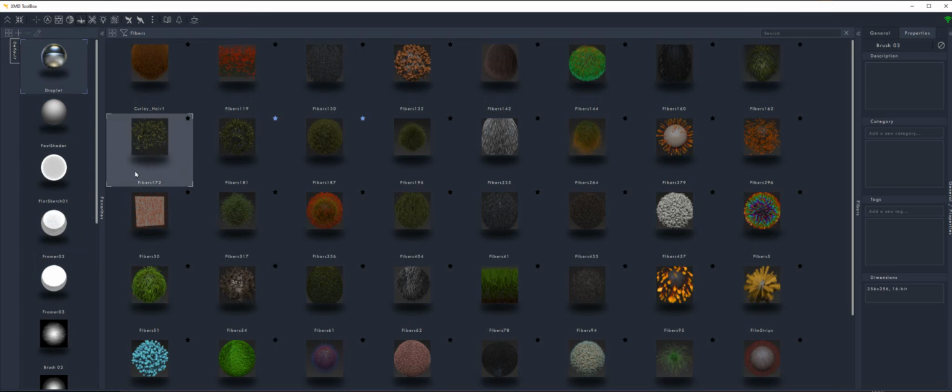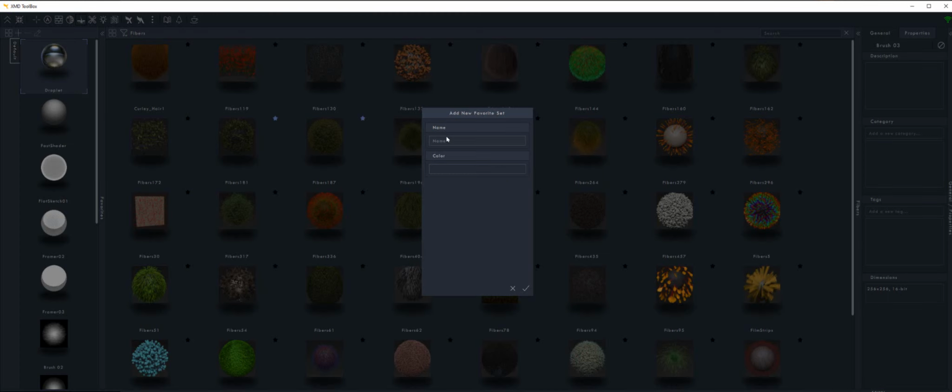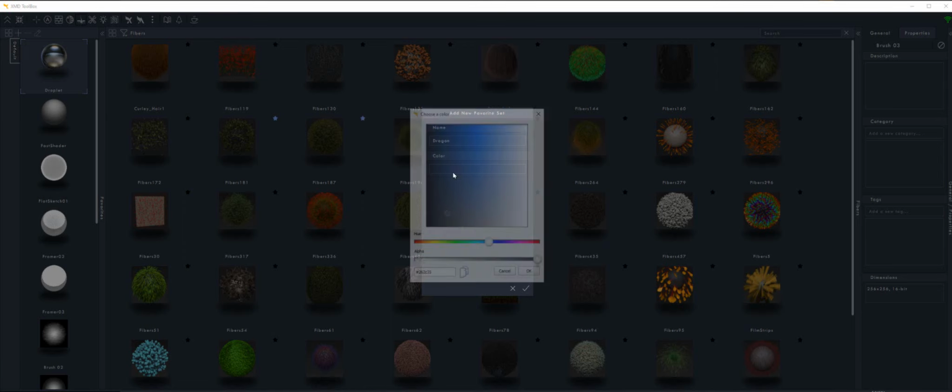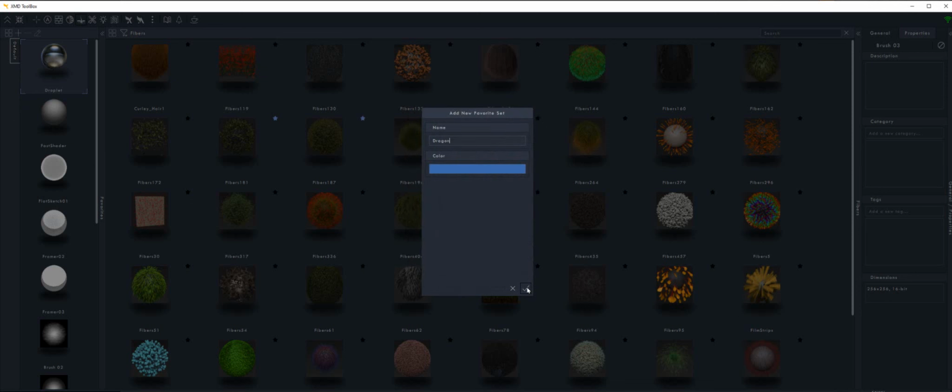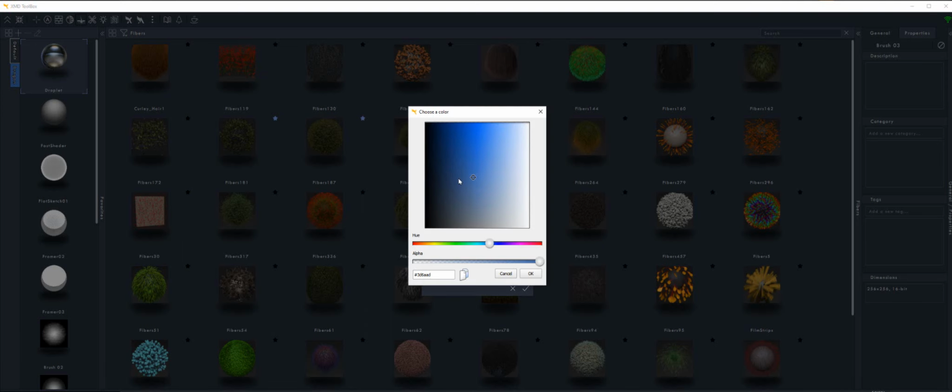Now, if you're working on multiple projects, which everybody is, you have a million different things going, or you have another idea that you want to try out a bunch of different things on, so you can actually create another brush set, and we'll call this Dragon. And create a color for it. I say stay in the mid-tones so it's not too bright over here on the tabs. You'll see if you start creating some that are too bright. I'll show you and see if you want to test.